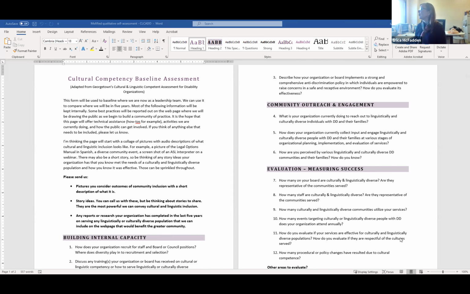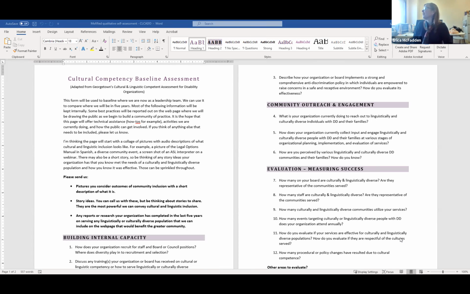We, like Kirsten and Max, are also part of the Georgetown Community of Practice grant. We have 2 USETs in Arizona. We have the DD network. We have the Parent Information Center and the Center for the PNA. So we all have been coming together starting back in 2017. And we wanted to get a baseline, because this is a 5-year grant, of how far we've come in that 5 years.